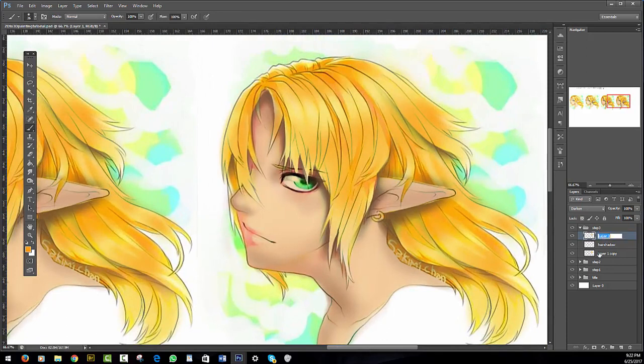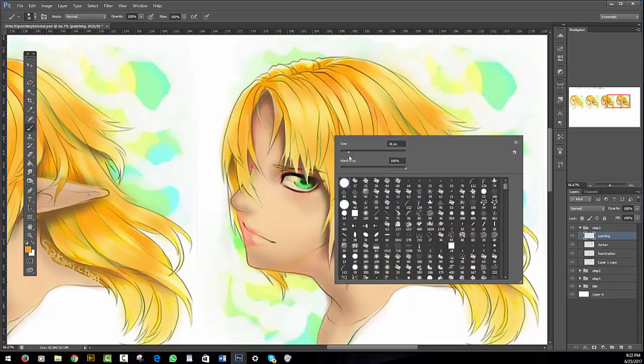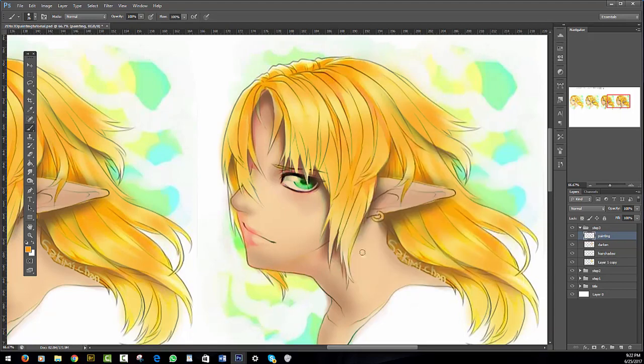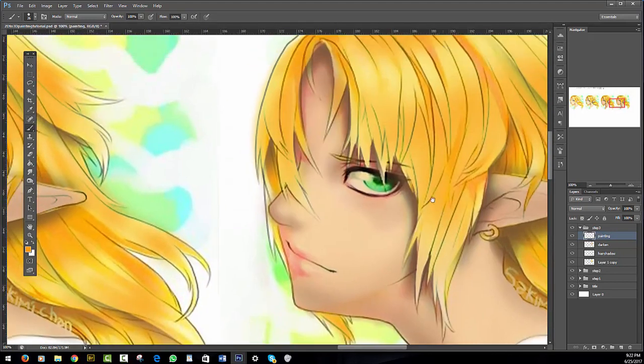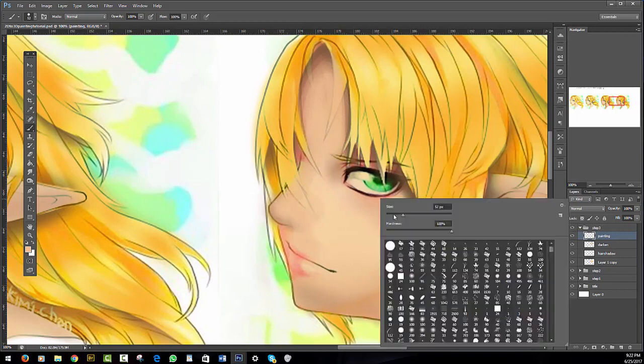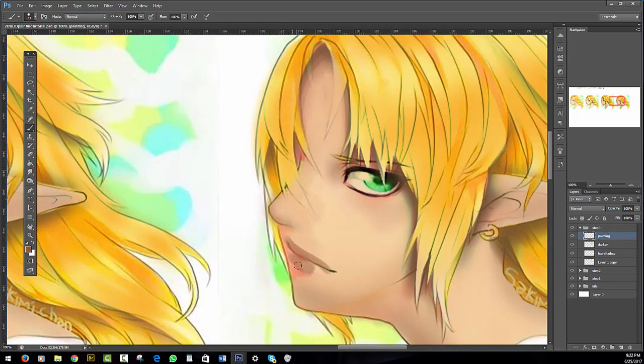So this is going to be darken. And let's start painting over. This is where the fun begins, because now you're going to take care of the lines by painting over them, or not, it depends what you're going for. So first we gotta fix some of the anatomy, so I'm just gonna start painting. For painting, I like to stick with the solid round brush. As always, it's my favorite brush, and if you watch a lot of my tutorials, most of the time I will be using that. So let's get started.